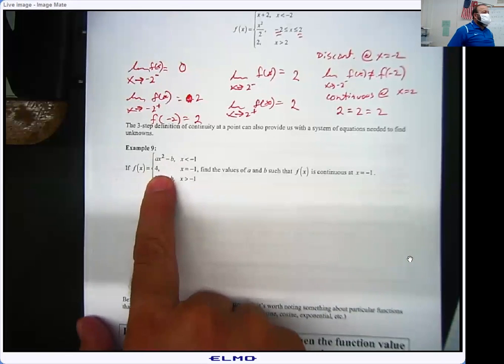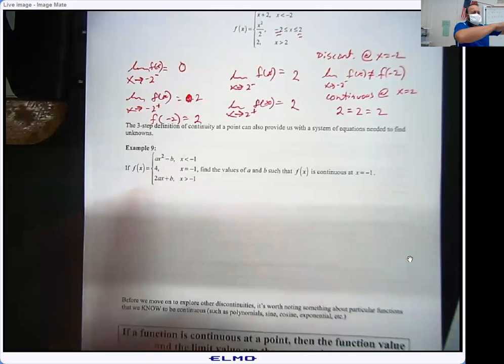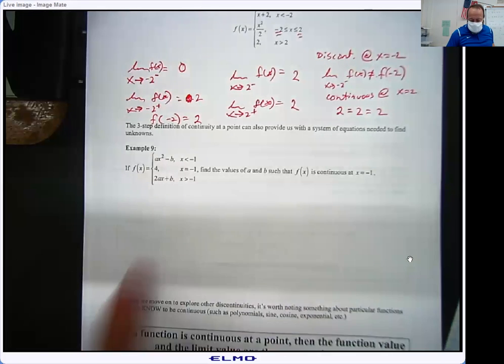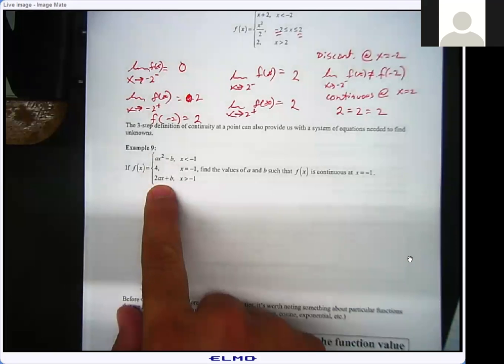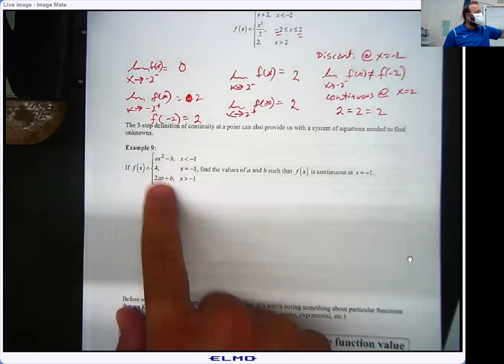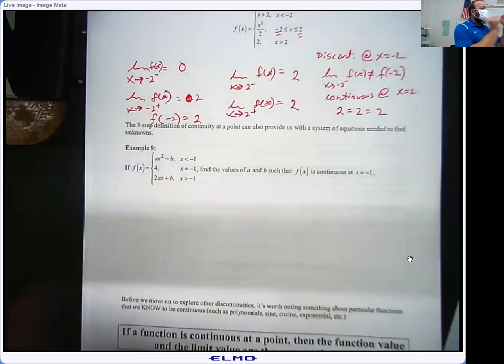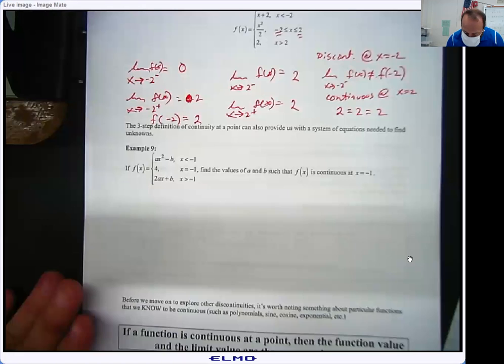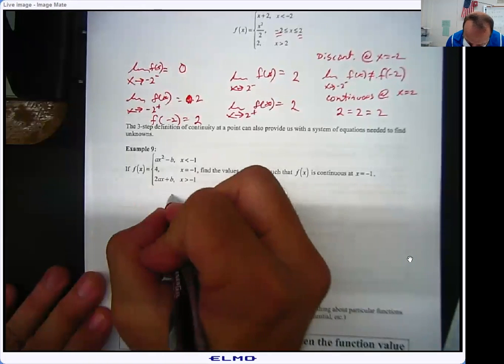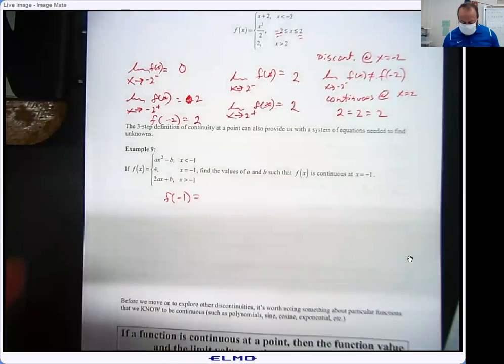And then I got this horizontal line. Now this is super bizarre. So it's a curve that hits a horizontal line. And then what does that become? A line. Oh man. So a curve to a horizontal line to a line, and what I want to know is I would like that thing to be continuous, and I need to find out what that is. So here's the deal. If it is continuous, everybody, what is f of -1?